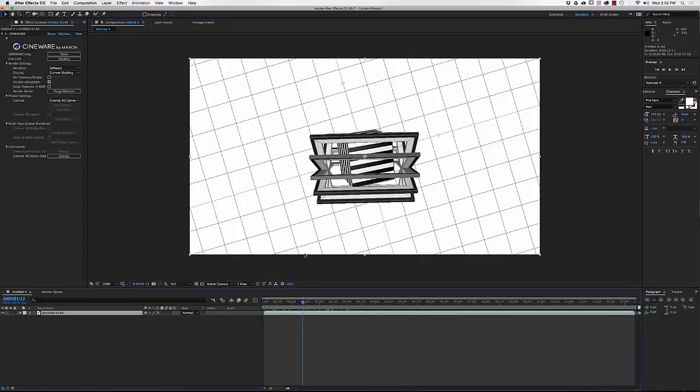All you have to do is drag and drop your Cinema 4D file into After Effects, and it's just an effect that gives you parameters. It does everything itself, and that's it. And I'll go through some of these settings and just show you what's going on. So Live Link by default is turned on. I guess that could be a little confusing where it says disable, but it is enabled by default.